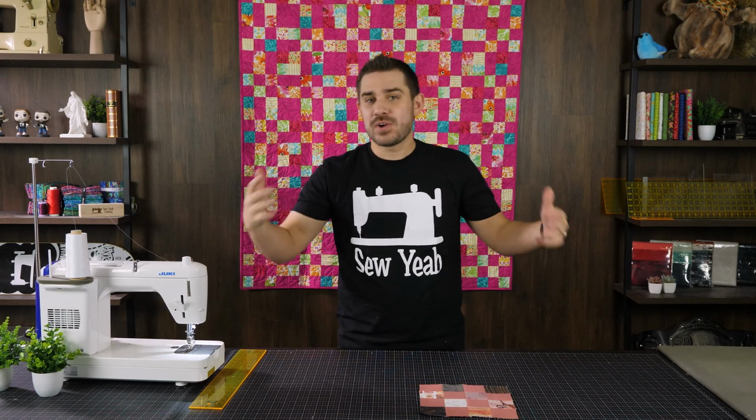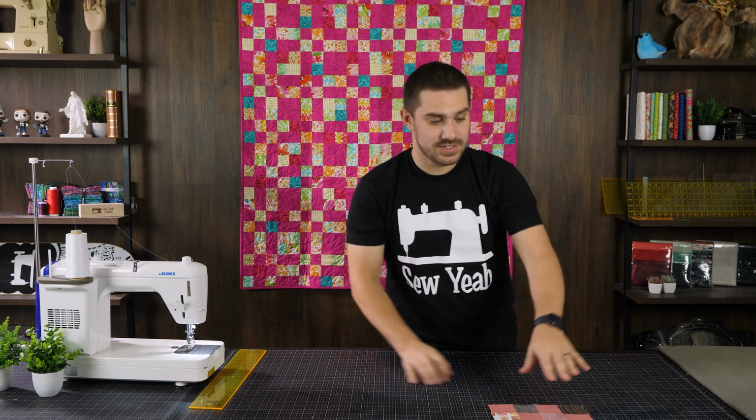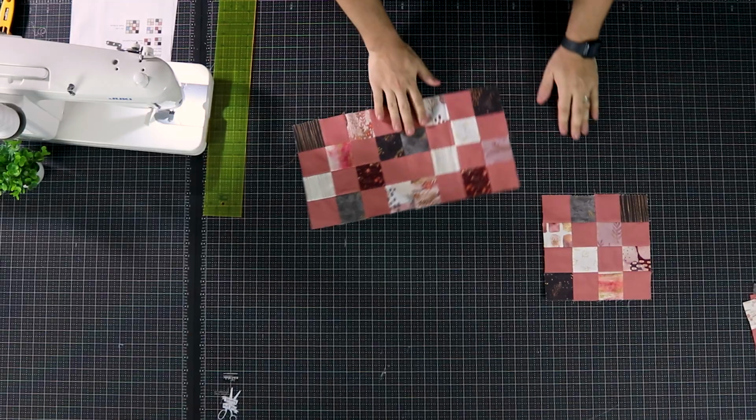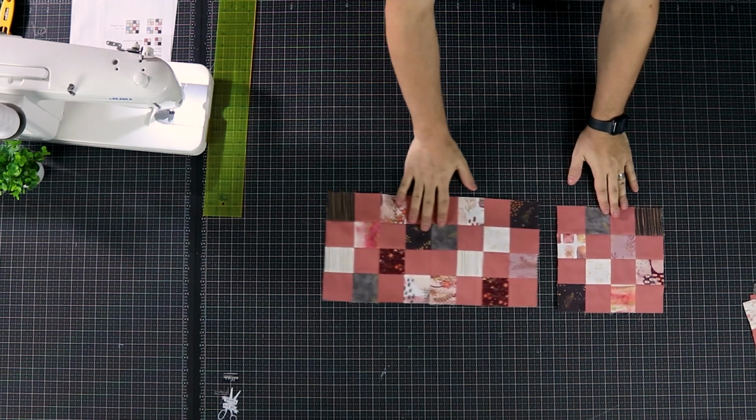And to make this quilt bigger and bigger and bigger, you're gonna make more of these, and then you're going to attach them row by row, which I've got an example of that. So I'm gonna attach these 2 to this one.